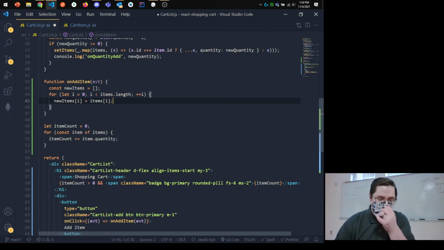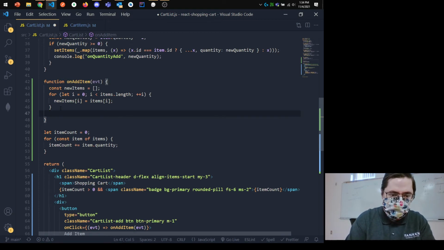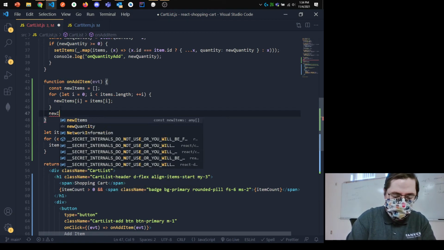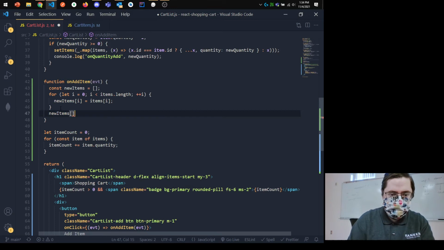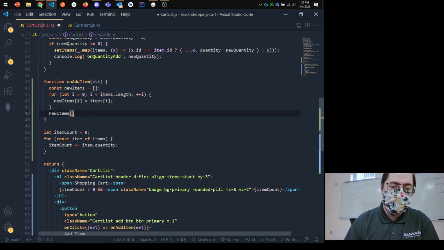So if I want to add another item to the end, I could just say newItems, and put in an index. What's the index of the next item that would go in there? items.length, right? Because remember, if there are 3 items, there's 0, 1, 2, so the 3 isn't in use yet.